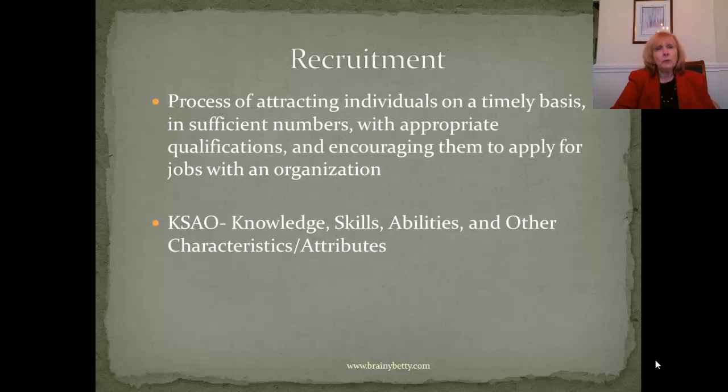So recruiting is not hiring. Recruiting is finding and attracting a large enough pool of people who are interested in working for your company and working in that particular job, and who also have the qualifications to do the job. So we want to find a pool of applicants that's large enough, that's not such a broad net that we have hundreds of applicants, but not so small that we have 2 or 3.